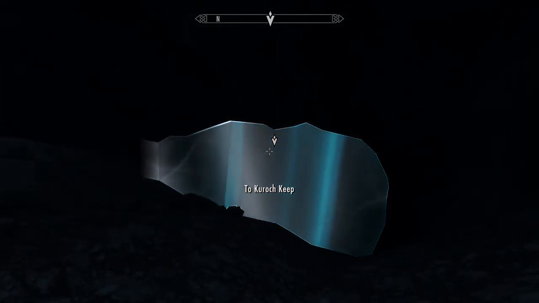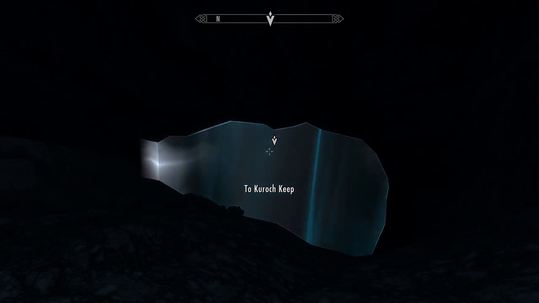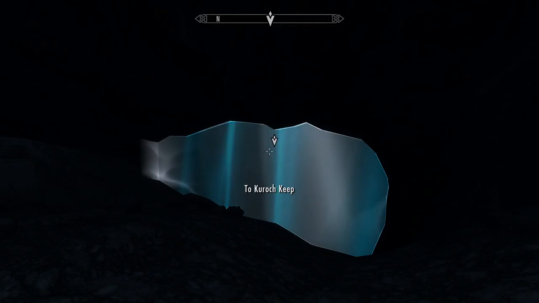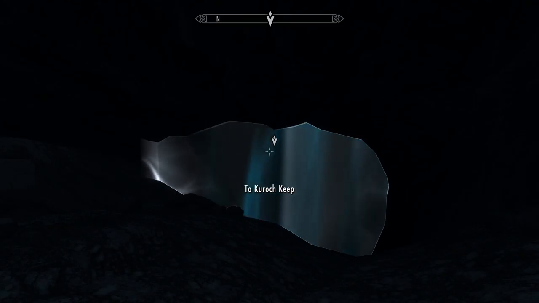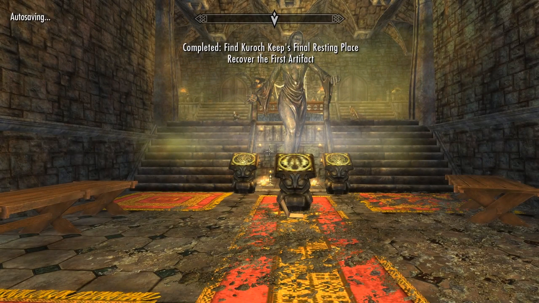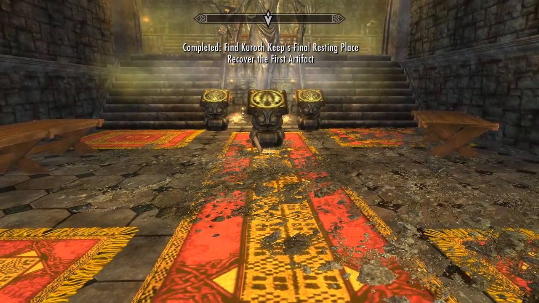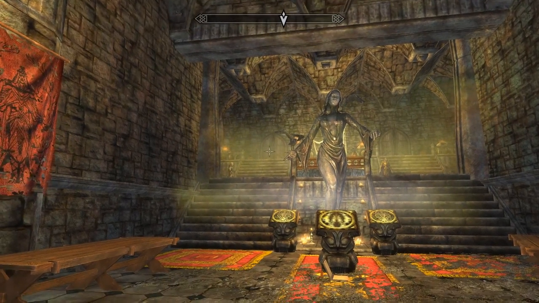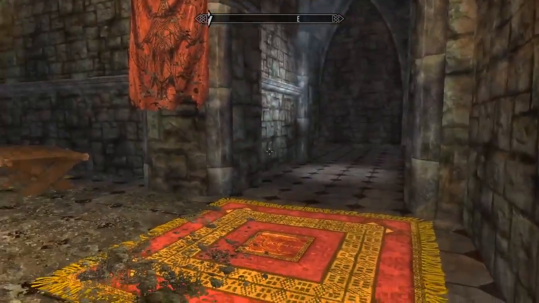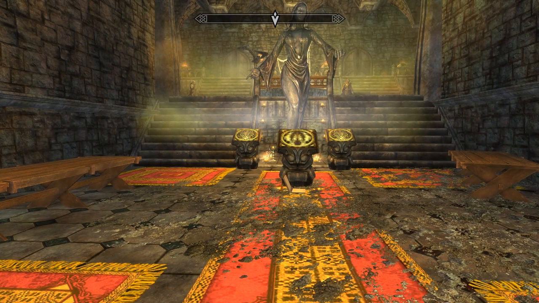This is the portal that will take us to the interior of Kurok Keep. Once we're inside, there won't be too much talking, but we need to collect all the pieces of the blades, Rebellion and Retribution. And let's head inside. Alright, so once inside, we have our history down here on the floor. You can already see our enemies up here. They're waiting for us. But once again, all these assets were placed by me. And let's get the quest underway. I hope you enjoy.